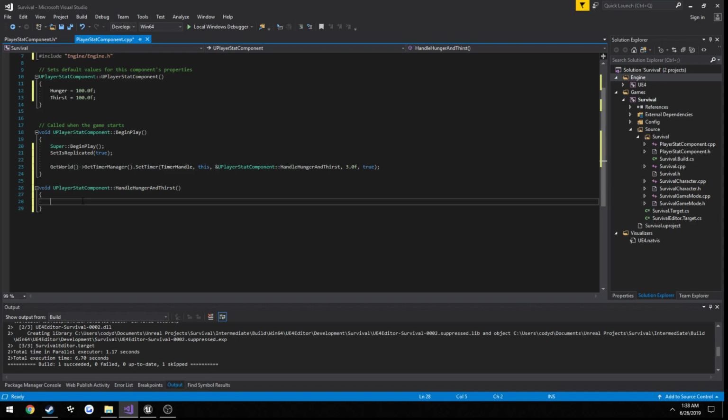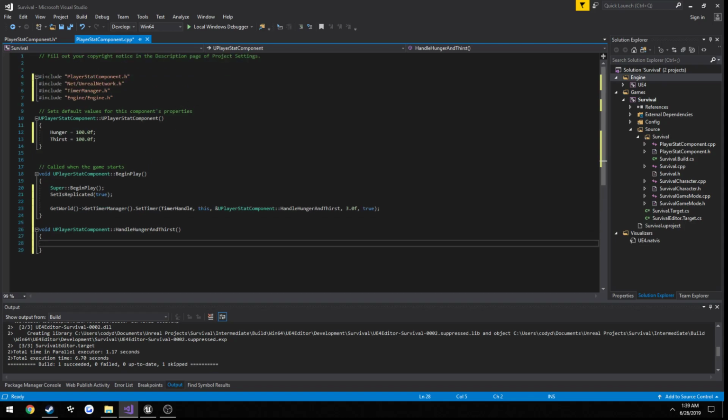Wait, no, we could make that a little bit better. So in here, I'm just going to call our lower hunger and lower thirst. Inside the lower hunger and lower thirst, I'm going to do the authority checks. That way we can call lower hunger or lower thirst from anywhere else, and it'll automatically do the authority checking for us instead. That should make that a little bit better.